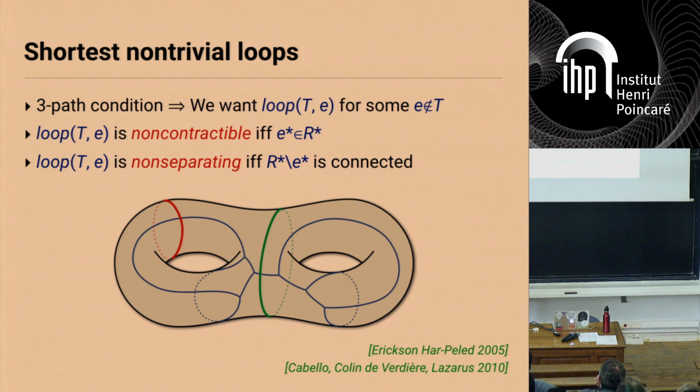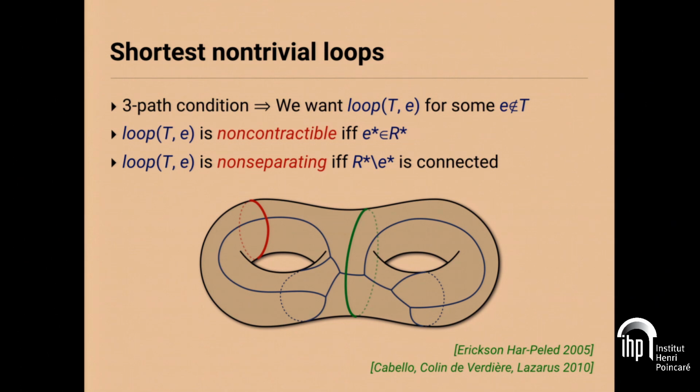No, I think the question was, what else? But that's an interesting question. Okay, so I'll finish the sentence. That problem is completely open. It's obviously decidable. We don't know whether there's a polynomial time algorithm. We don't know whether it's NP hard. We don't have any approximation algorithms. And by minimal length, you mean the sum of the lengths of the cycles that build the pants decomposition. Okay, that's not the question that you were asking, so what was the question? That's also something I'm interested in, so that's great.